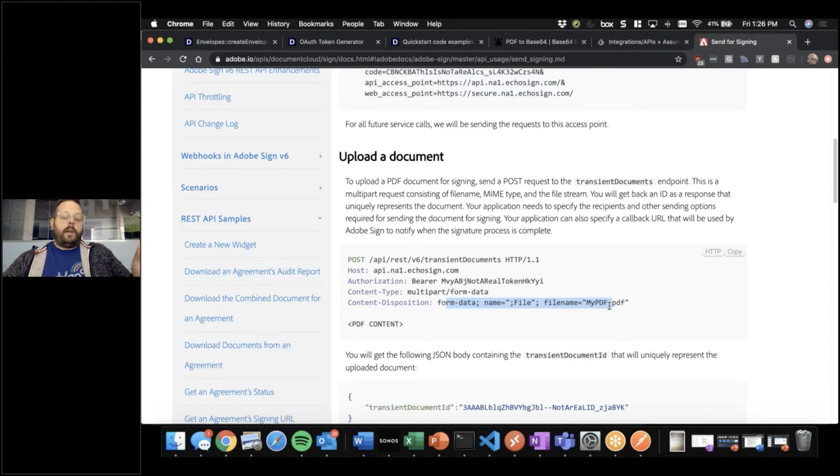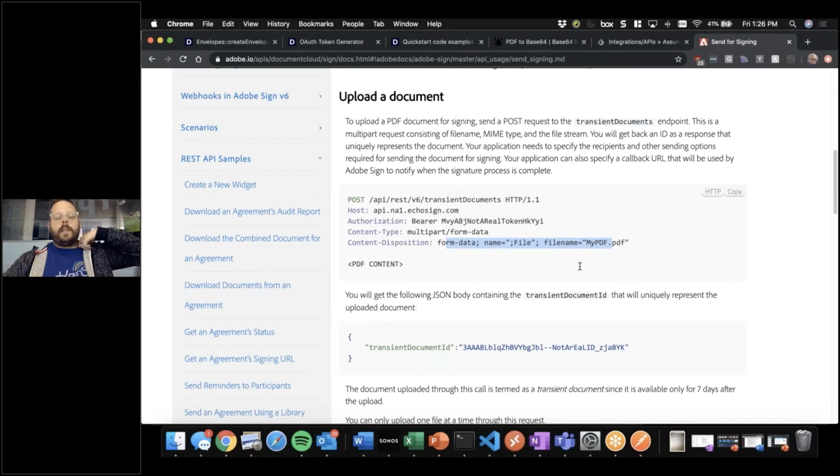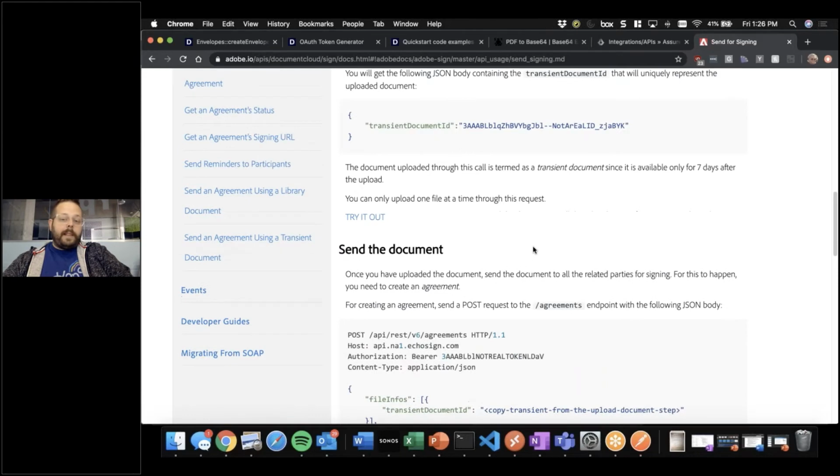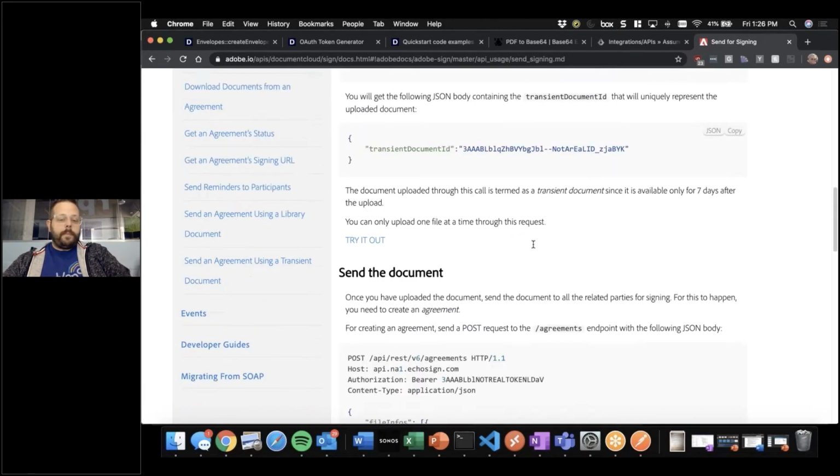And in this case, we actually do just attach a file. So they don't require the base64 conversion like DocuSign does. You can just attach a file. But that actually in some code is a little bit more complicated, in some it's not.